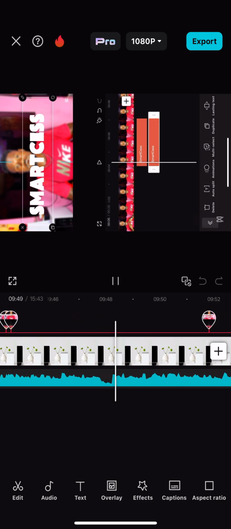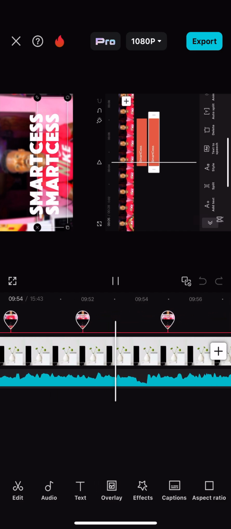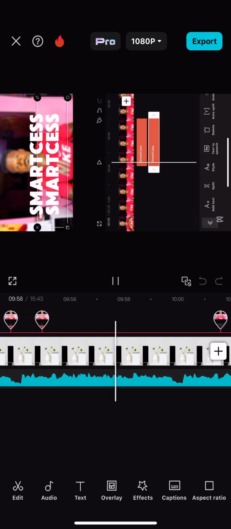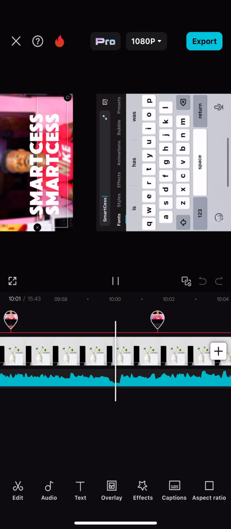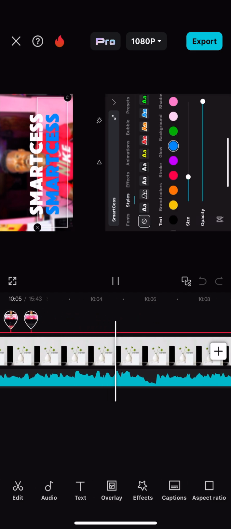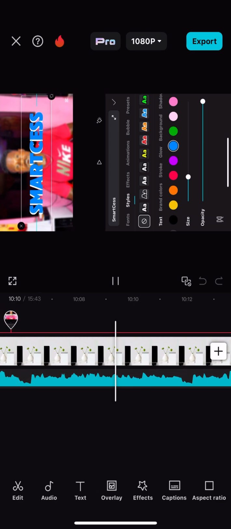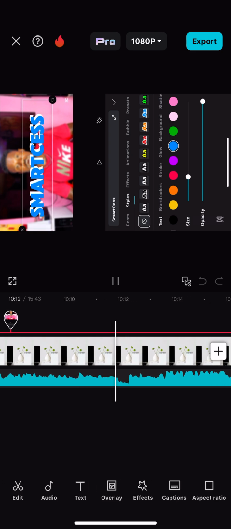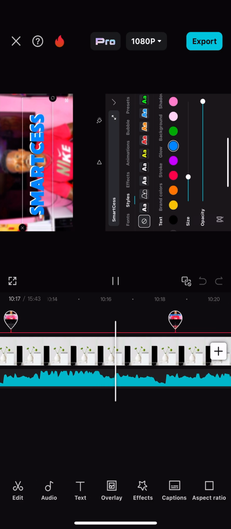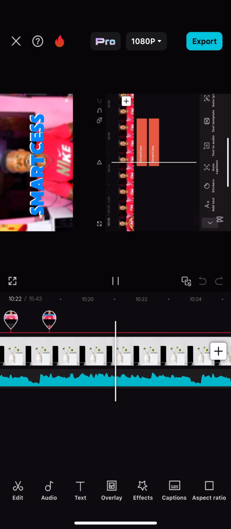So you can move this with your finger, as you can see, it has already been moved. So what you are going to do is change the color of this one. Okay, so we are going to tap the second SmartCess-Tech. You can play with it. Let's say we use this blue, and you have to move it again on top of this text. Did you see that, guys? So this is 3D text effect. You can create any one of these if you don't want to use the pro features.